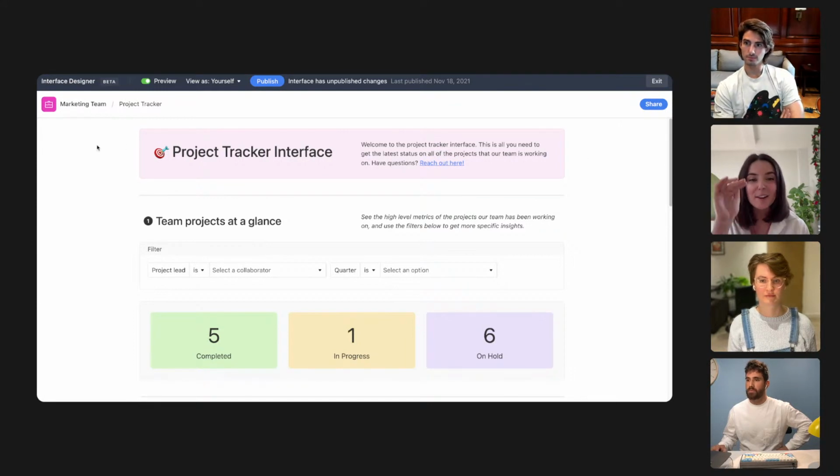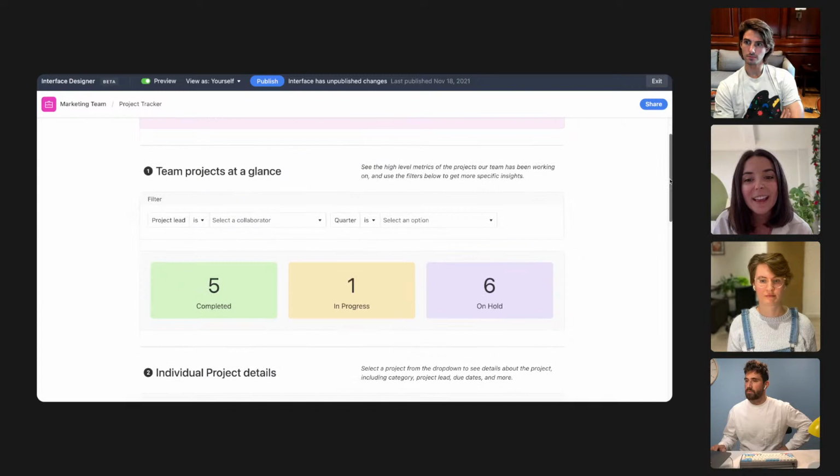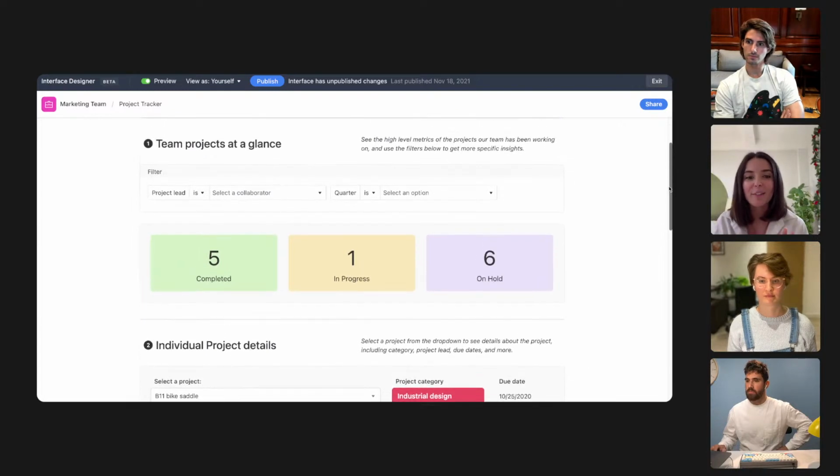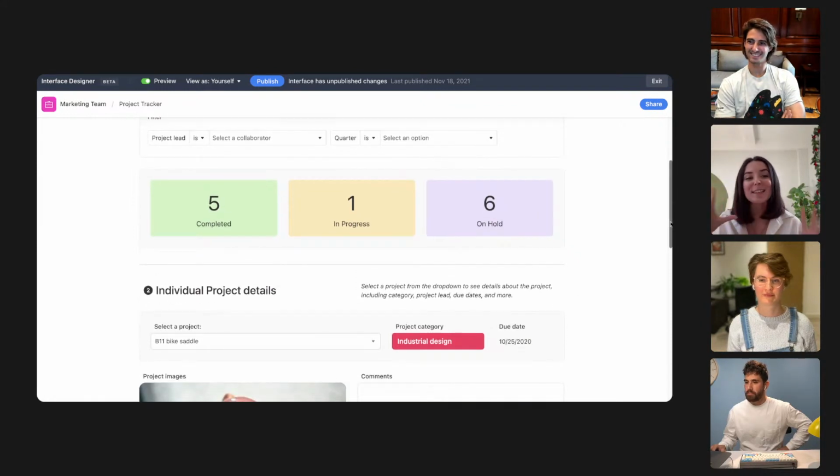Let's scroll down just a little bit. The first way that you can create hierarchy on the page is by grouping similar elements together spatially. If you scroll down a little bit more, you can see that that's what we've got. You can see that you've done that here with the record picker and the two most important fields that are relevant to the project in the record picker. So if we take preview off, you can see a little bit about how that's built.